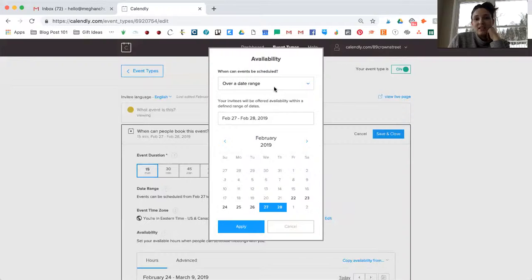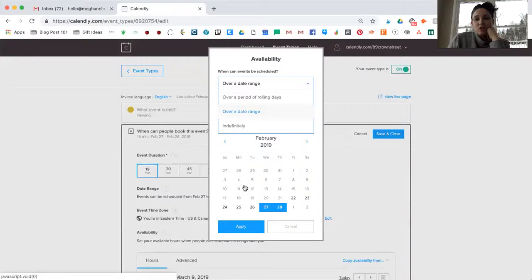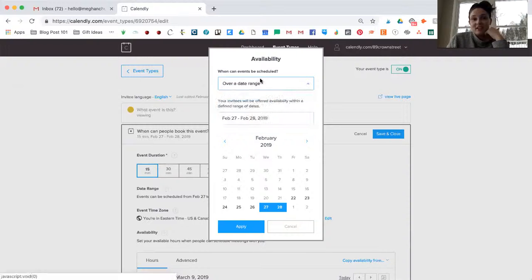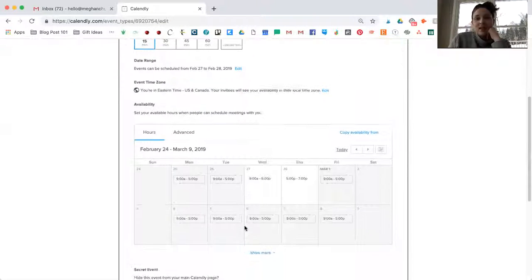This is where you could say, I'm going to do it for, let's say, a week, a weekend, 2 weeks, whatever you want to do, or just over a date range. Maybe you own a big complex, so you want it just to be forever. You're there anyways. So then you're just going to apply that. Then you go down here.